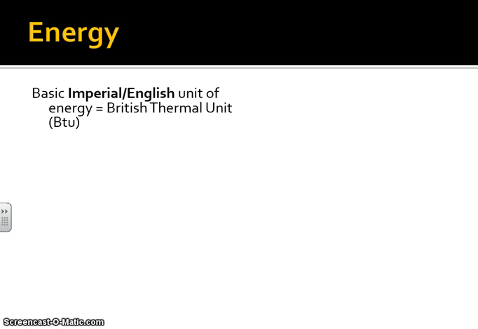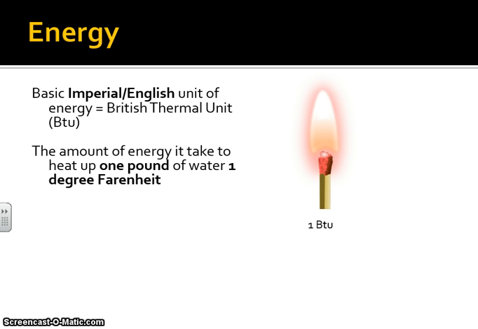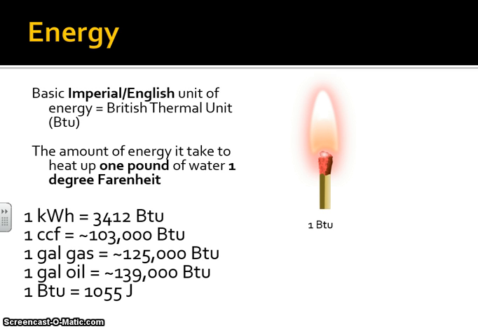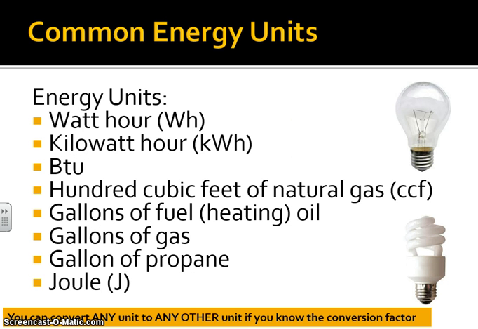The basic unit of energy in the US is the BTU, which is the amount of energy it takes to heat up 1 pound of water 1 degree Fahrenheit. This is a review. It's about the amount of heat in one match. If you recall, we went over the BTU content of different types of energy, and we'll go over this again in a second.